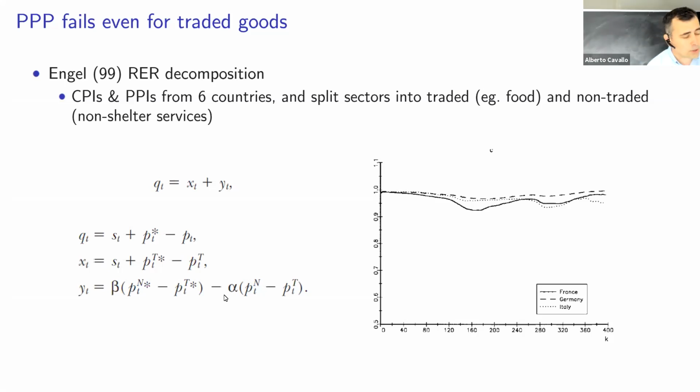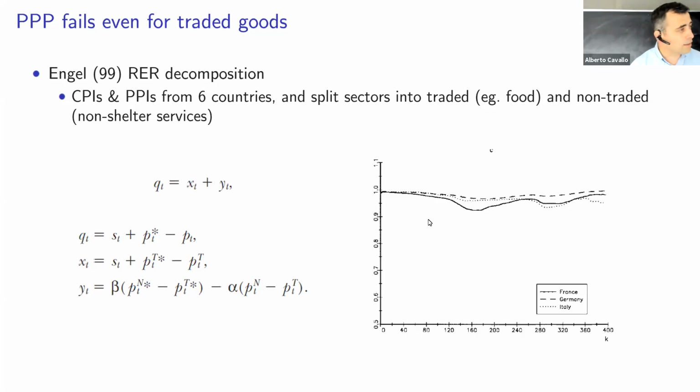But Engel's point was very straightforward. He wanted to show that contrary to the assumption that many people made, most of the variability in the real exchange rate was not really coming from the non-traded goods sector, but rather from the traded goods sectors that people assume LOP holds and PPP sort of holds. Every good data paper usually has a single graph that illustrates the whole point. He had this set of graphs where he showed essentially the share of the total variability in the real exchange rate that was coming from X. Those are these lines that you see here. And he basically found that all of it was coming from the traded goods sector.